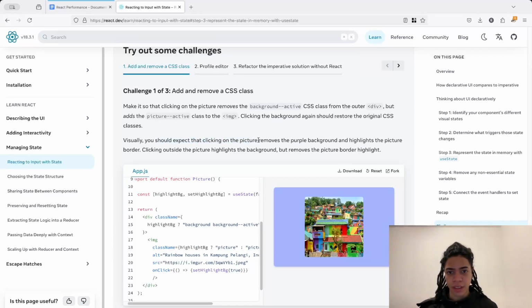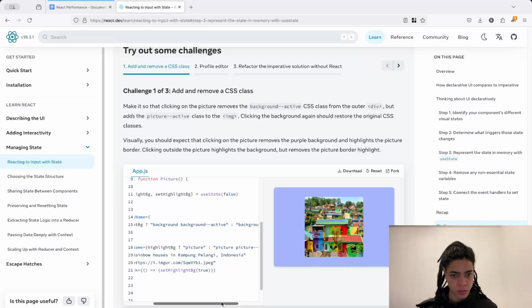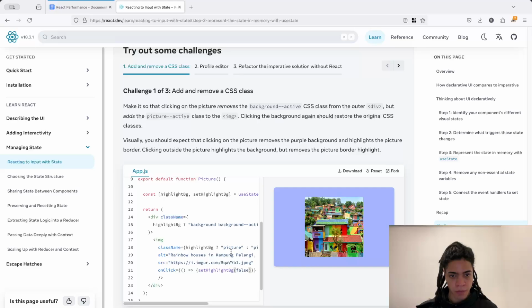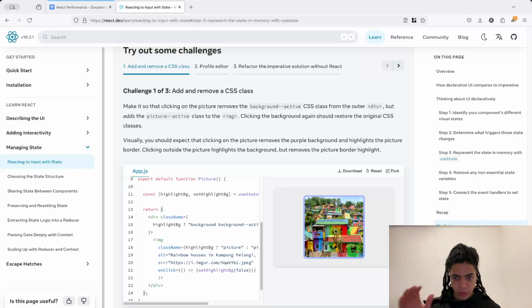So you should expect that clicking on the picture removes the purple background. Clicking on the input removes the purple background. Okay, let's continue. So initially it is true. And then we want to remove this.